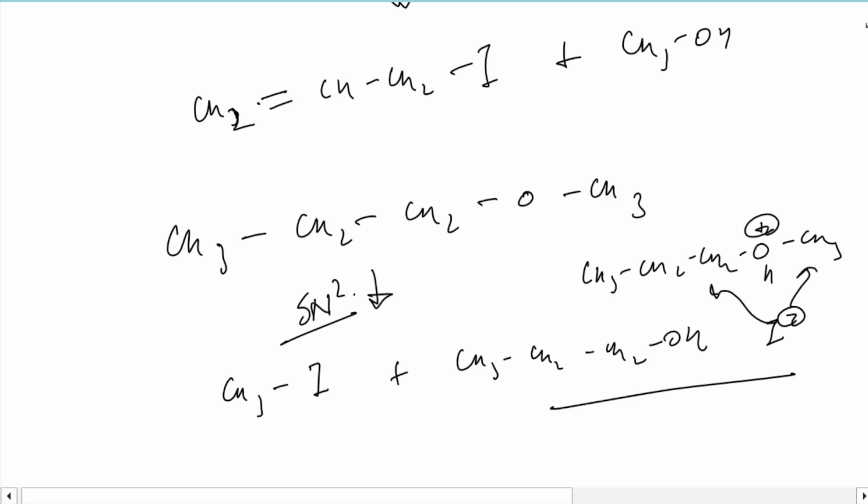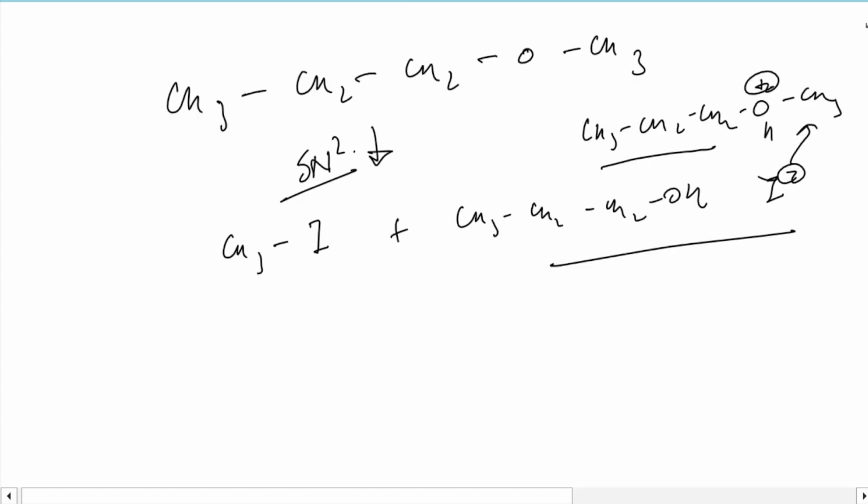Here or here? Okay. So if it proceeds, we have to decide whether it's proceeding by SN1 or SN2. I have said, if it's primary or secondary, then definitely it will proceed by SN2. So if it proceeds by SN2, we will see steric hindrance. This position is sterically hindered, so definitely I negative will not go there. I negative will come on CH3, so CH3I plus this alcohol will form there. Okay. So this is how we will see the reaction with HI.